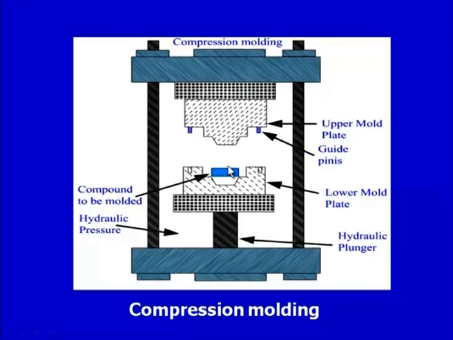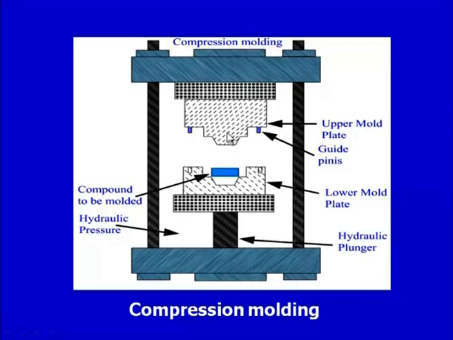Now, what are the important parameters which we have to look at in this particular process? We have to see how much hydraulic pressure is applied or required. We have to see what raw material is used. Depending upon the raw material, we have to choose how much pressure is required. Also, there would be heating elements around these molds, these would be heated molds. So, we have to see what temperature should be maintained.